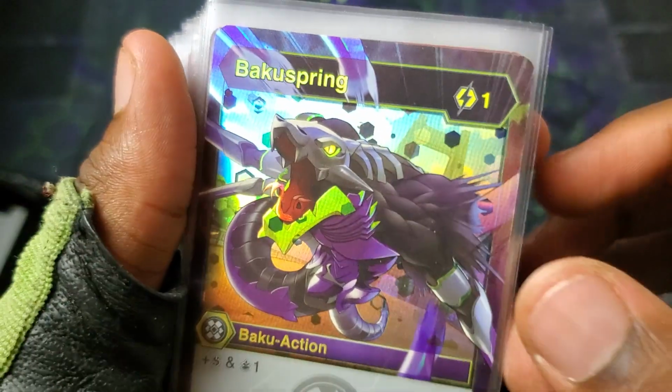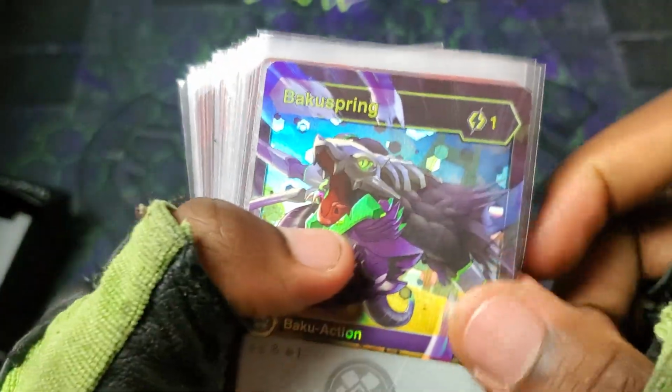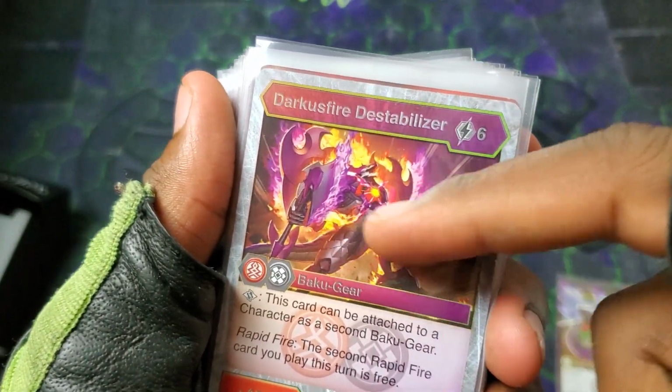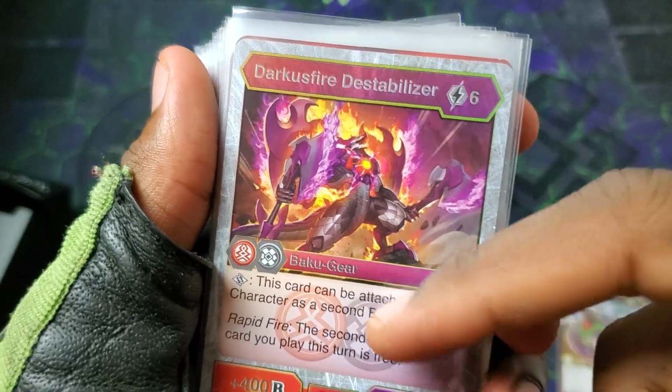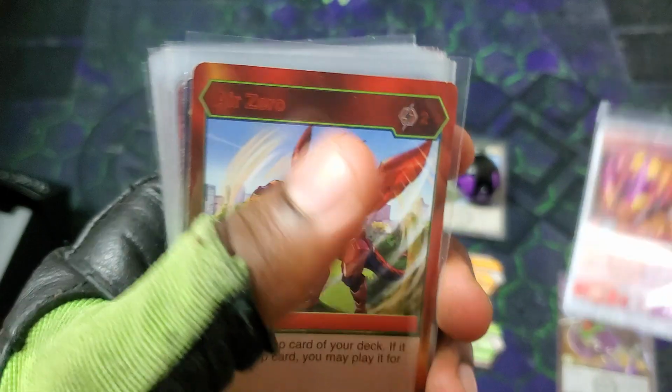All right, so starting off with Baku Spring, had to use like the promo one because it looks really, really sick. But Shadow Strike and draw a card. That way you can get a card in there. Darkest Fire Destabilizer can be attached to a character as a second Bakugear, so you can have 2 Bakugears with it. And also it's a Rapid Fire card, and that's really, really nice. Rapid Fire can add up big time.